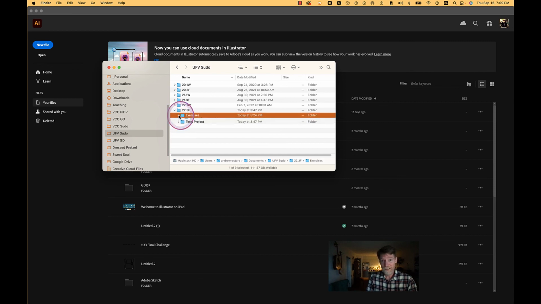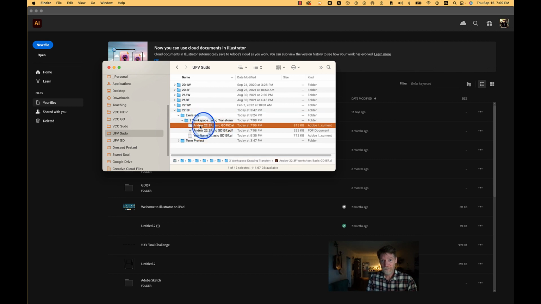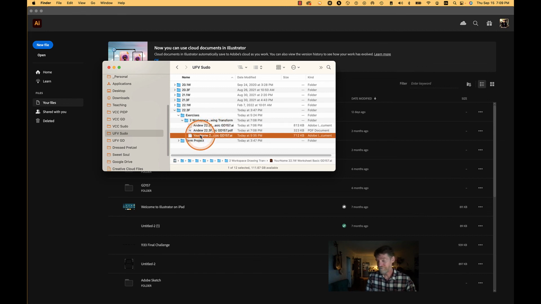Super weird to think about that. But here I have my workspace. So this is the number 2 exercise, transform. And this one, you can ignore that. You'll have 2 in there, one with your name and one with that. You're not going to submit this. This is a worksheet. You're also going to save your exercise in here.